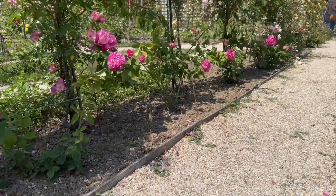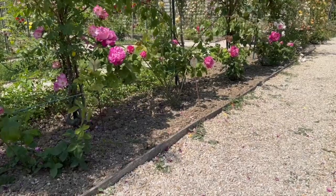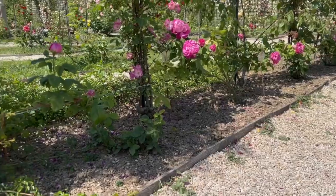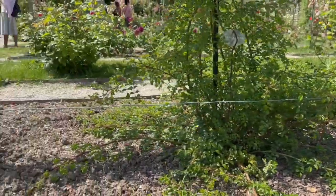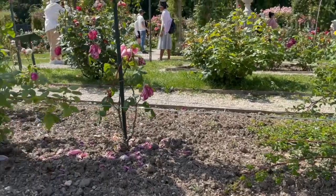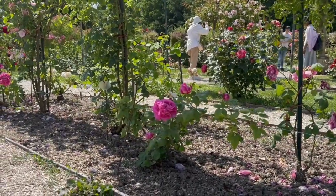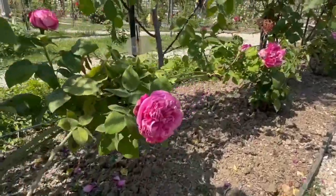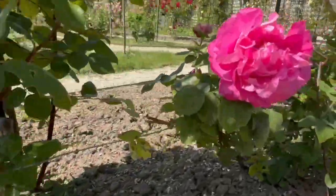This is a very interesting way of training a climbing rose or a shrub rose that throws out long canes — in this case, Palme d'Or. You can see the rose there where the arrow is, and basically what happens is there's a wire that runs along the ground, no more than about 12 inches off the ground. I'll swing back around so you can see what I'm talking about.